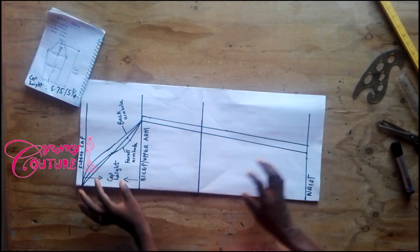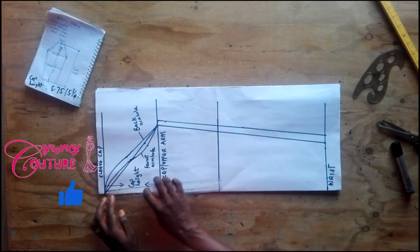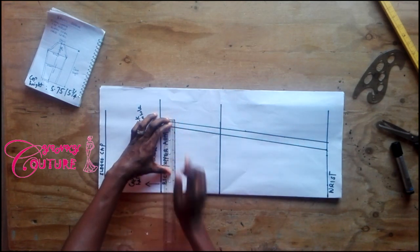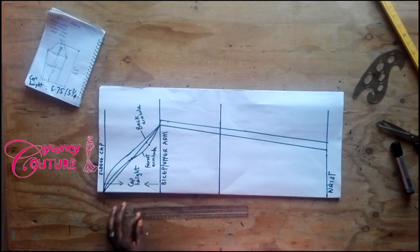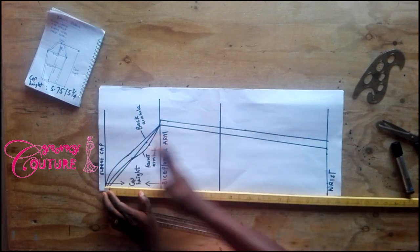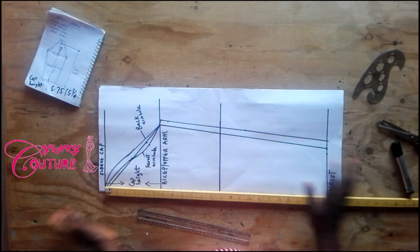From here, if you want to cut a short sleeve, you can stop your measurement here. Maybe you want to use 7 inches. You just go straight like this and cut it off for your short sleeve. If you want three-quarter length at the elbow, you can measure 16 inches from here and draw your straight line out. Then you can draft any size out from this basic sleeve.